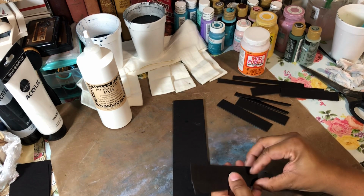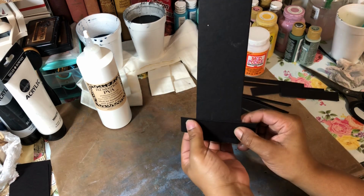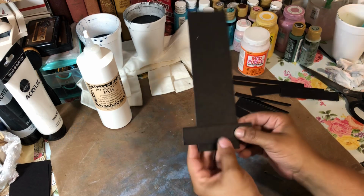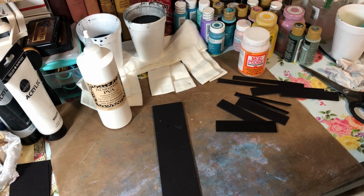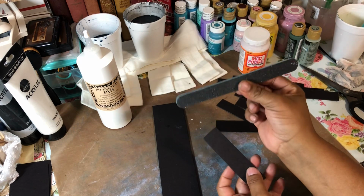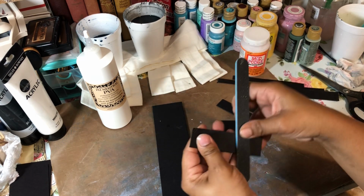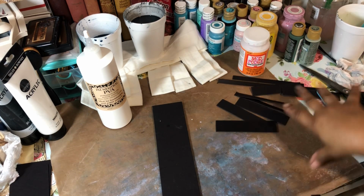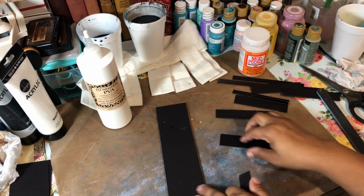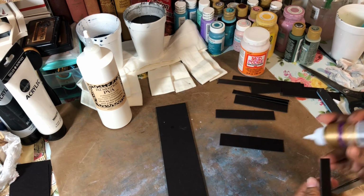So now all I'm going to do is, if I had a curved spine, I would curve this around it and then glue it. But to help it adhere some, I like to take an emery board and just rough that up a little bit. Now, I was using just some regular old tacky glue to glue that part on.